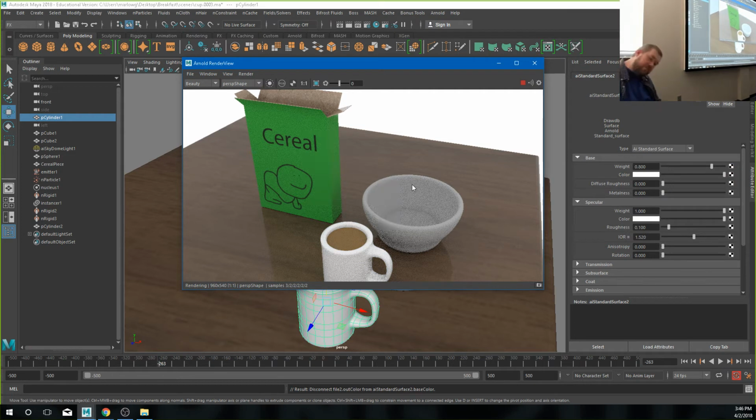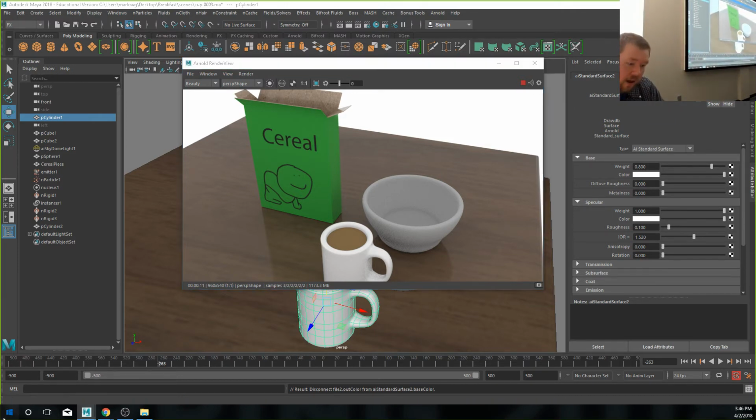Okay. Now, if you're wanting a little bit of texture on your coffee, there's some stuff we can do in here in terms of bump mapping. Now, I know I briefly mentioned bump mapping in some of the other classes. I'm going to show you this in just another Maya file really quick so you understand it.